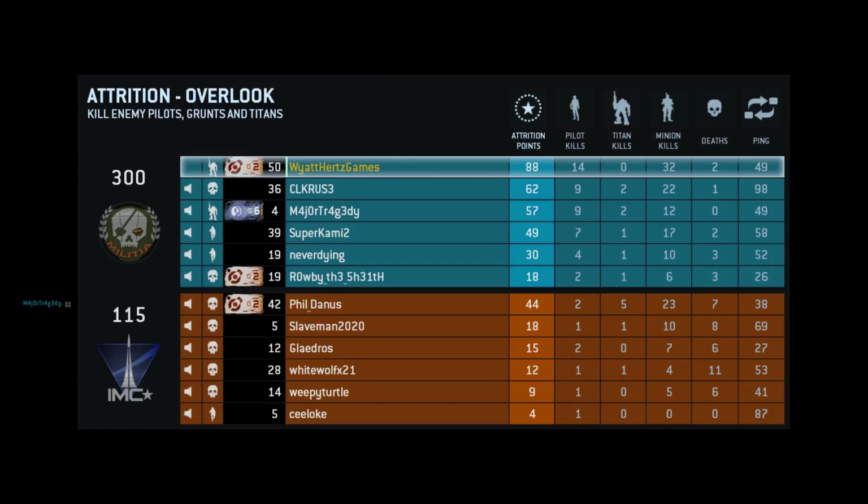Anyway, right below him as well, I should mention Super Cami, just coming up one short of that standard 50 requirement, with 49. 7 pilot kills, 1 Titan, 17 minions, 2 deaths. On the bottom level, Phil Danis. I just wanted to say that name. The guy could have had 2 attrition points, and I probably still would have mentioned him here in the commentary. Phil Danis, yes, Phil Danis.